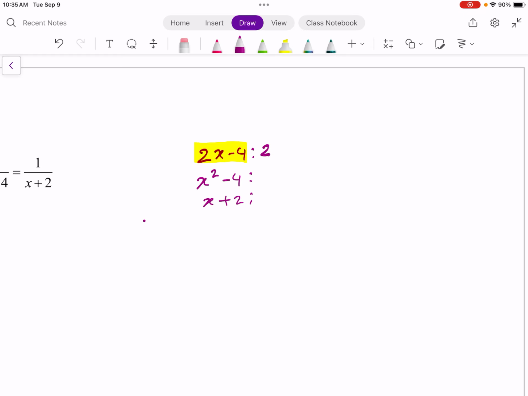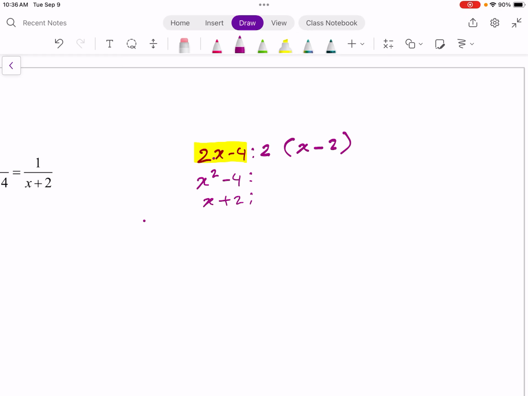So we have a 2 as a common factor, and now we divide each term by 2. 2x divided by 2, that is x. Negative 4 divided by 2, that is negative 2. So factorization is very important for this chapter. You have to know the factorization. And the very first step of factorization is looking for common factor in each term. Now we have x minus 2, and this is already in the simplest factor form. The variable x has a degree 1, and if we have an expression with the power of a variable 1, then it's in the simplest form. So we are done here.